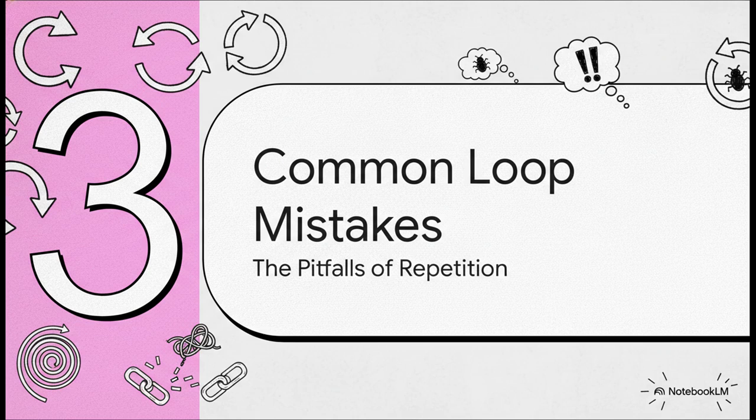Now, loops are incredibly powerful, but they're also a classic way to introduce bugs into your code. I mean, if you get just one tiny detail wrong, you can bring an entire application to a screeching halt. So let's talk about a couple of the most common mistakes that even seasoned pros make from time to time.